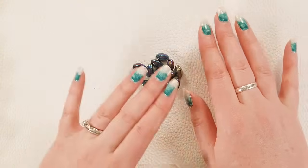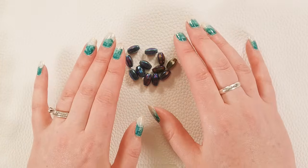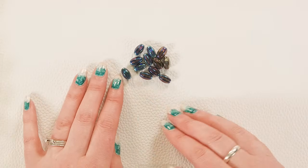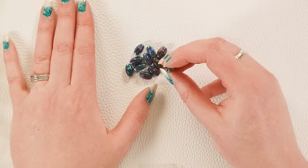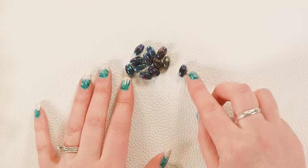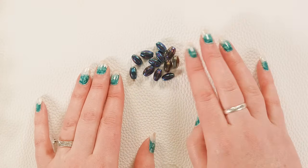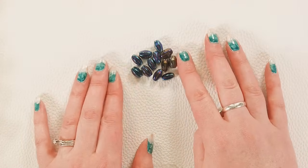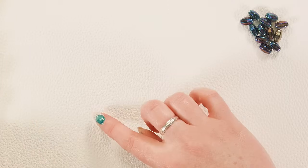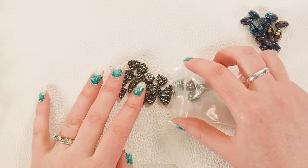First we have some more amazing vintage Czech glass — I love these colors and shapes, they're so different from what we typically see. First up we've got this nice little fluted rice shape in a metallic iris finish. They're lovely — kind of a dark blue-purple-goldish sort of shine. And then in a similar finish we have these wonderful leaf shapes.